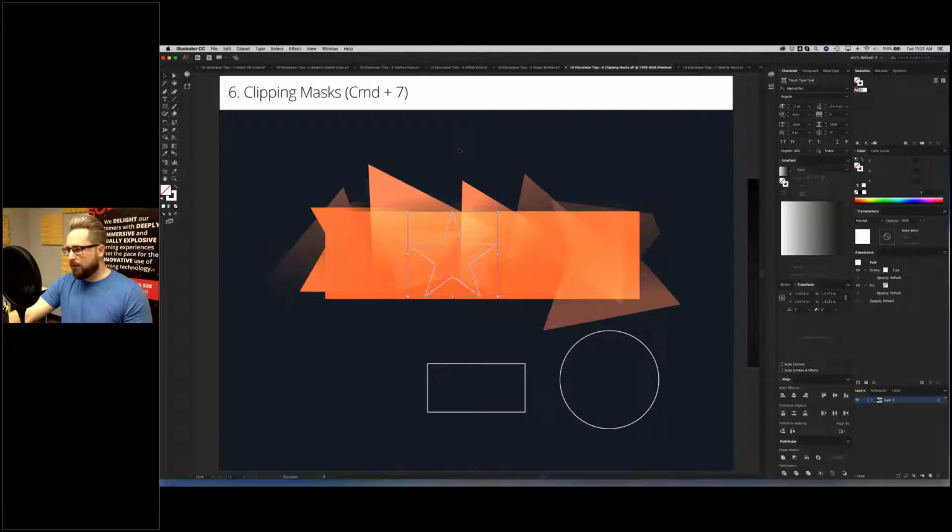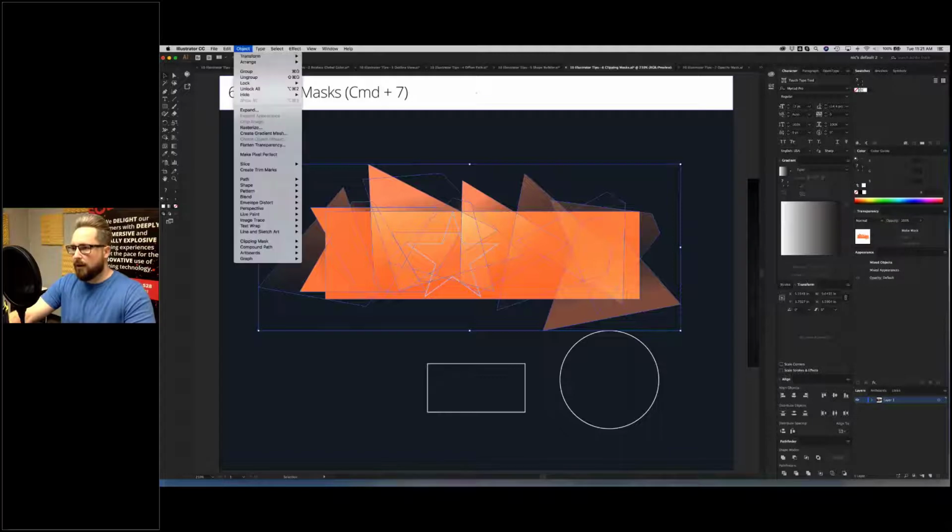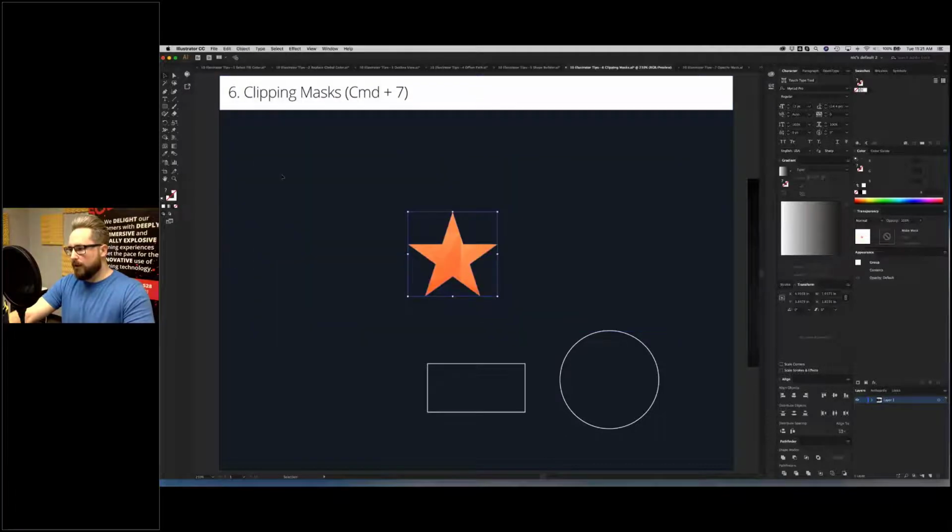So with my star selected, I'm going to hold down Shift and select my object underneath. So they're all selected now. And then the shortcut is Command 7. We can go up to Object, Clipping Mask, and Make. And now that's going to put that whole entire shape in my star.